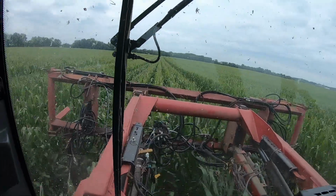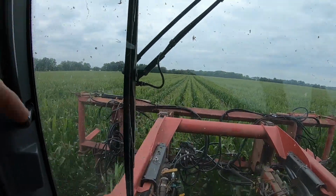So I understand that you're cutting the male corn right now. Yes. The male corn is the one that pollinates the female. The male has totally different genetics than the female, and that's how you get your hybrid. A lot of the traits of rootworm or herbicide or all that is shared by the male and female. The male may not have a Roundup gene in it, but the female does, or vice versa. When you cross-pollinate them, you end up with the hybrid, and that gives you your superior genetics.